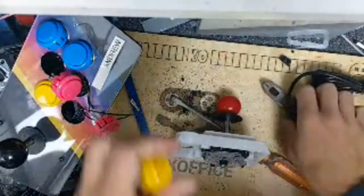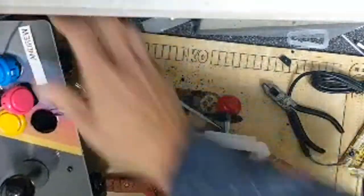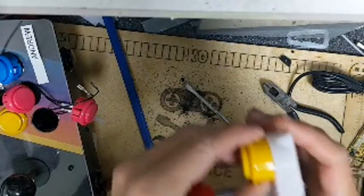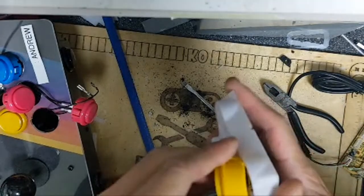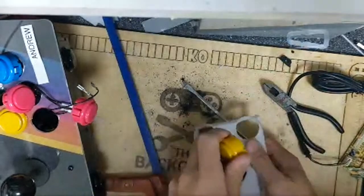Okay, fine. By the way, that's where I got my Raspberry Pi out of, and the screen. So we don't need that anymore. Okay. Oh, that's tight. Look at that. Hang on a minute. What size are these supposed to be? I definitely made these holes big enough. Give us a sec.